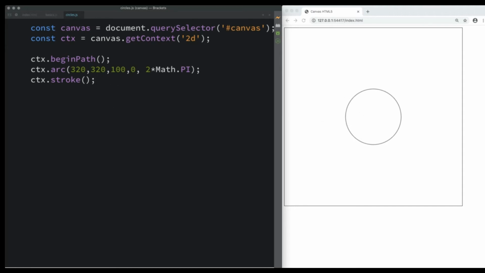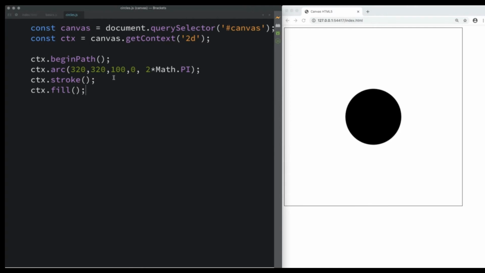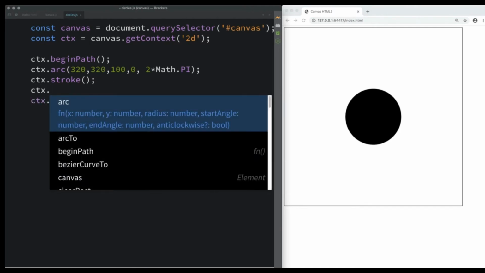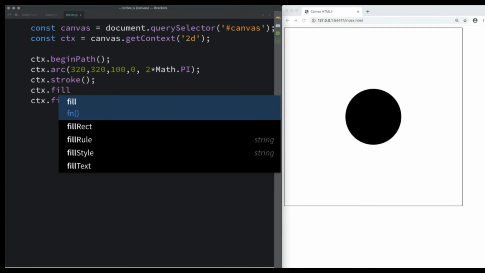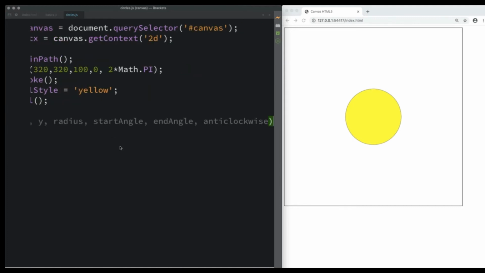If you want to fill, you can use ctx.fill in order to fill the circle. If you want to fill the circle as yellow, for instance, set the fillStyle to be yellow. And I'll just paste within the comments the parameters needed for the arc.